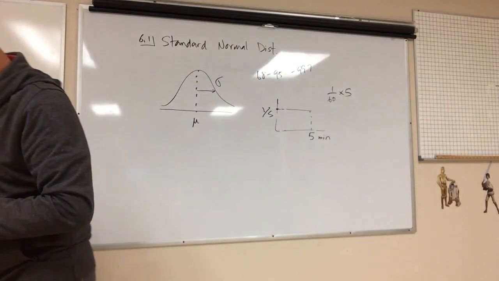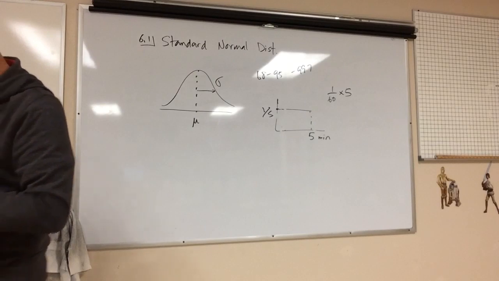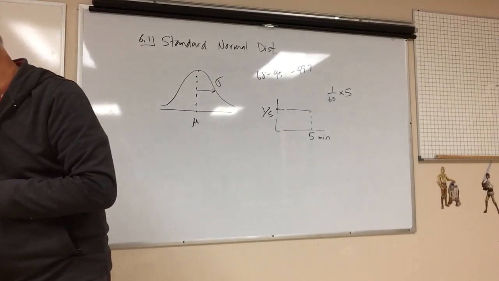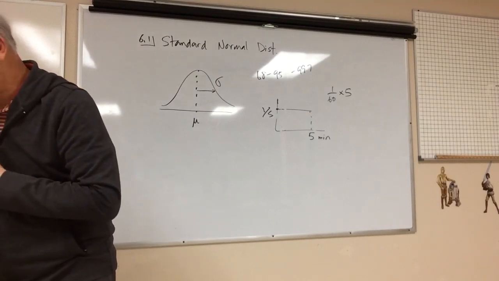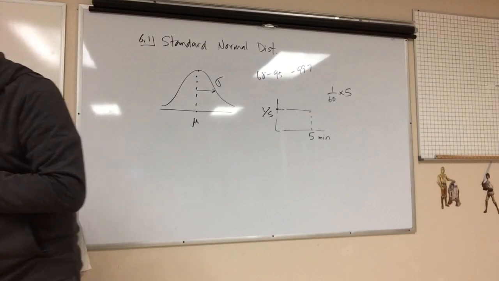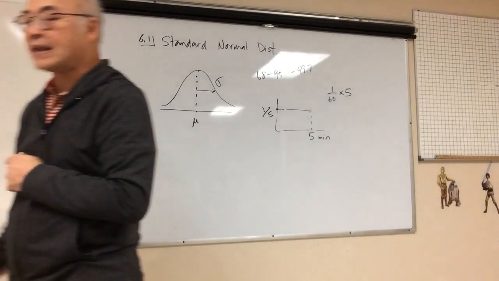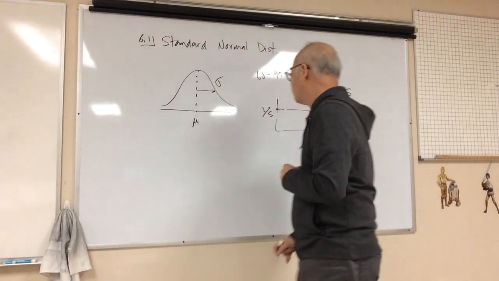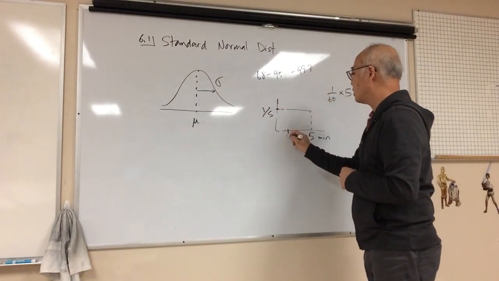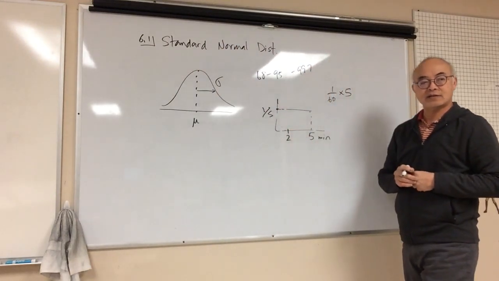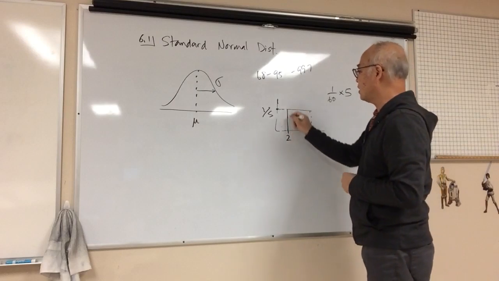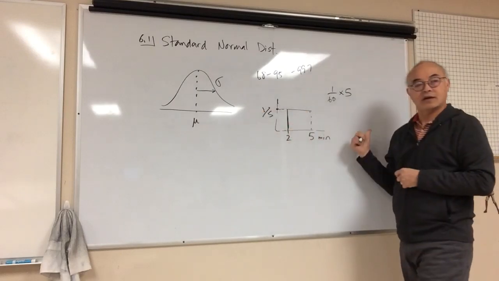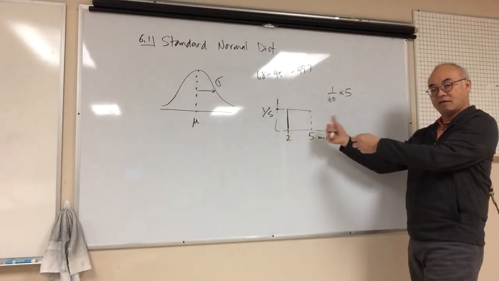And the question they're asking in example number 2 says, given the uniform distribution about that, find the probability that a randomly selected passenger has a waiting time of at least 2 minutes. So this would be the 2-minute mark, at least 2 minutes. So it's going to be on which side? That side or this side? Right side. This side, right?